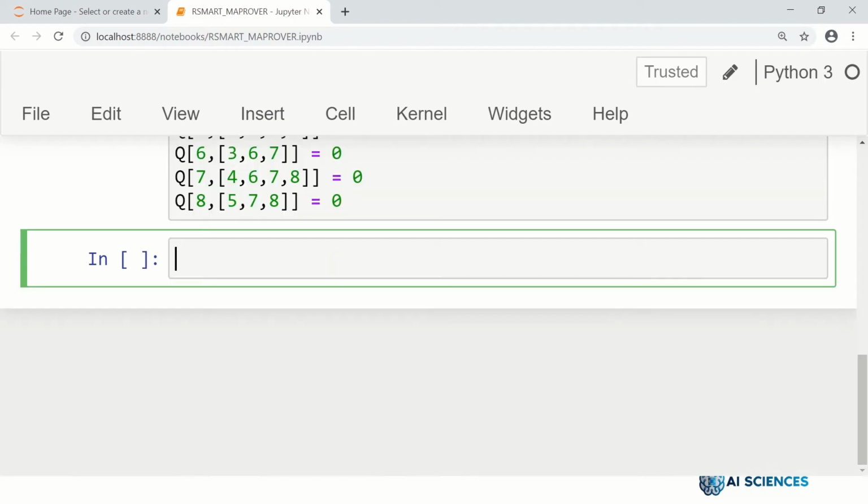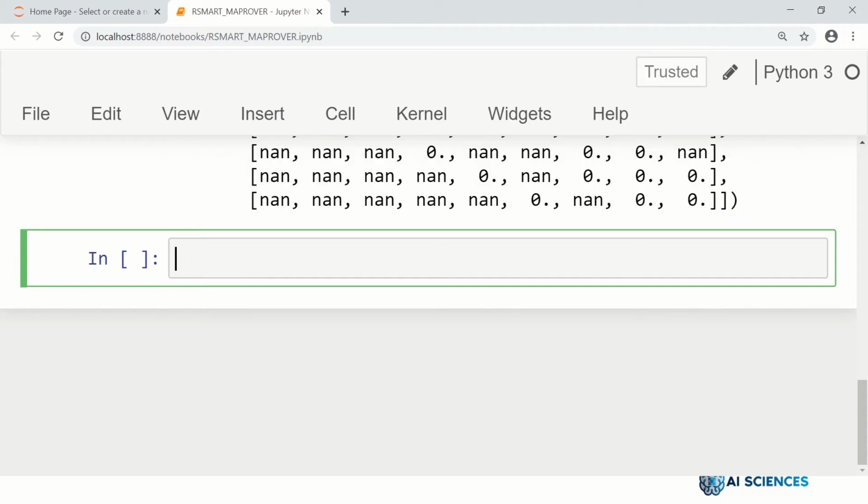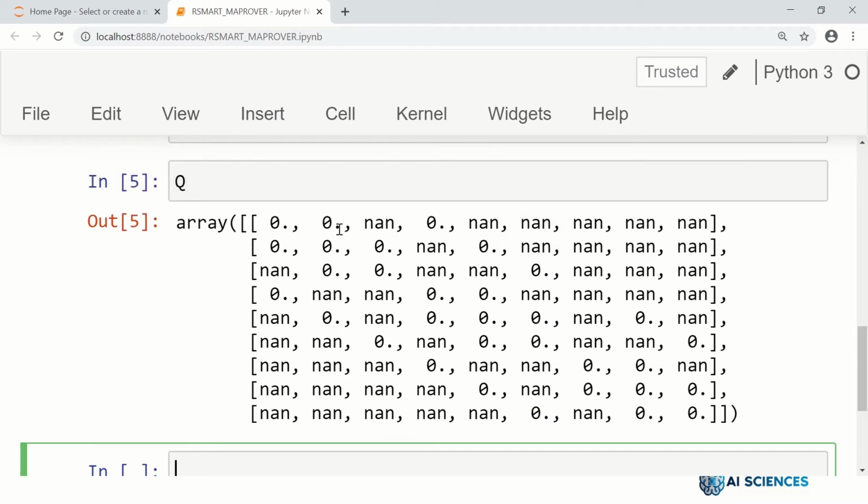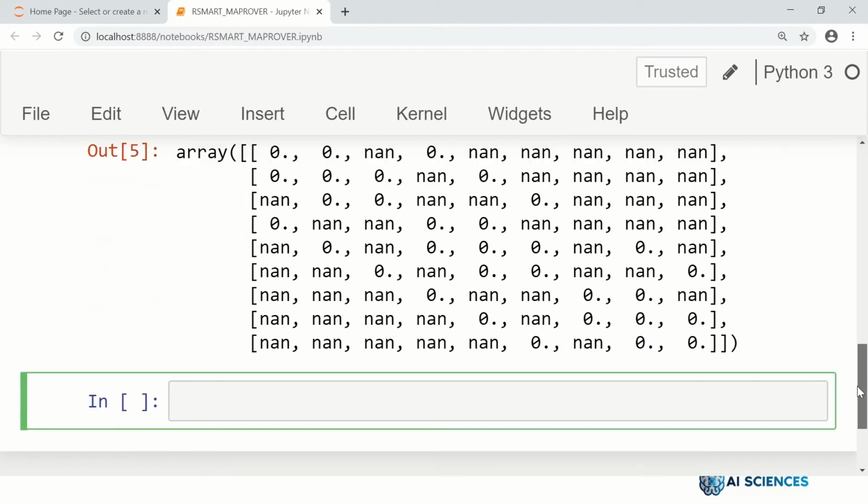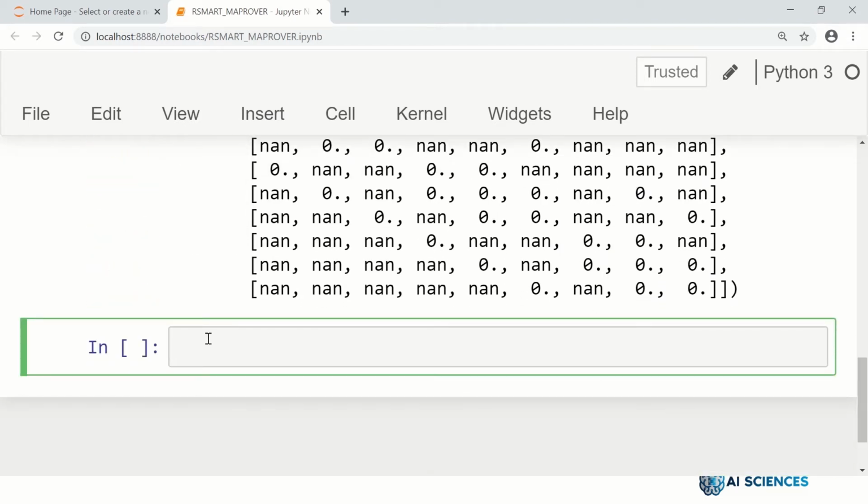If you just see if everything works fine, if I display the Q matrix in front of you, you can see that it has all the zeros where it should be, and the rest of the values are nans where the transition is not possible.